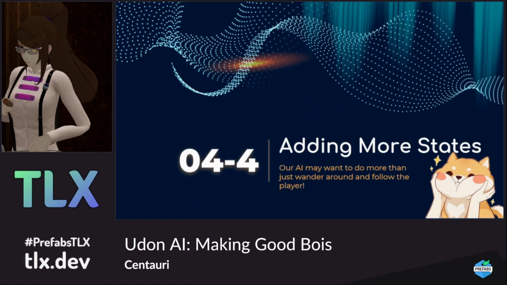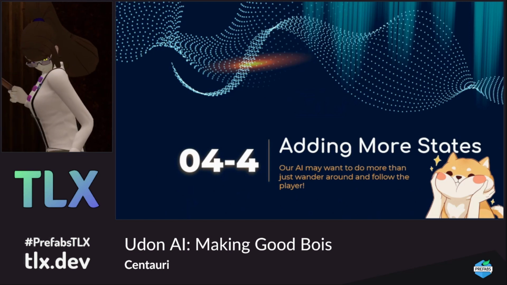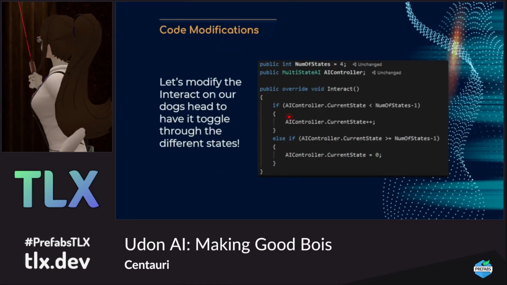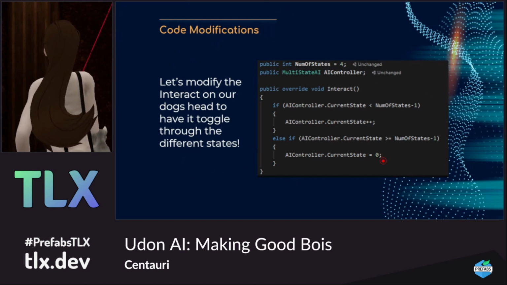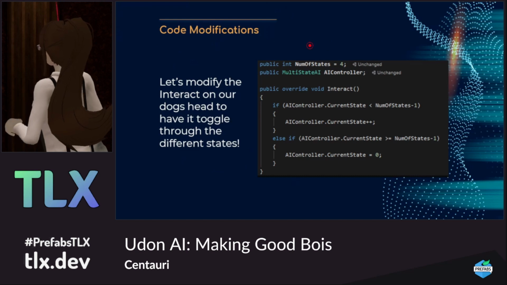All right, now we're going to add more states. This is just expanding on the basic states we have. All right, we'll be building off of the existing AI again, and to start, we'll want to modify our interact. Since we'll be having more than the 2 states, we'll want to have it cycle through them. So to do this, we'll want to have a maximum number of states, and usually you want to keep this to a specific set state.